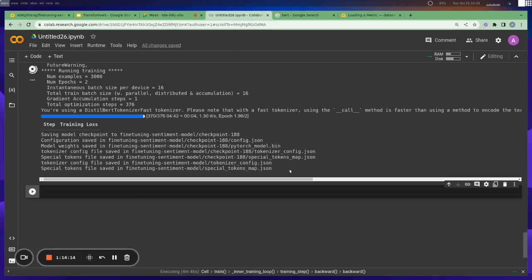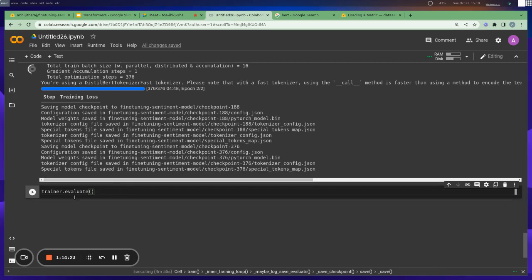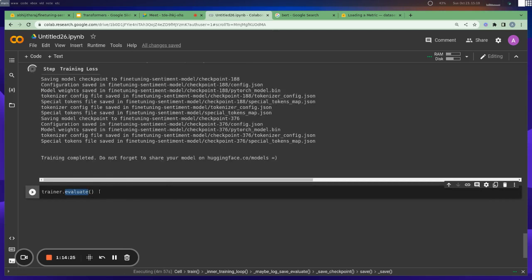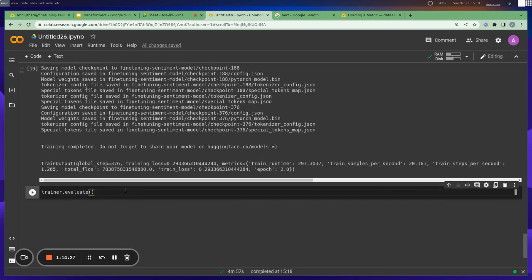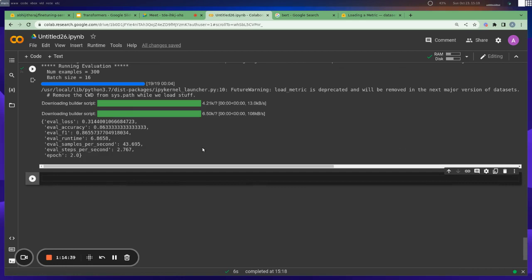So once this is done, you call trainer.evaluate. It will evaluate on the evaluation set or the test set that we had specified. It will evaluate the trained model on this using the metrics that we had given. Right.